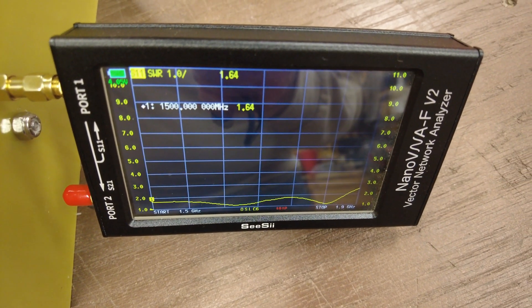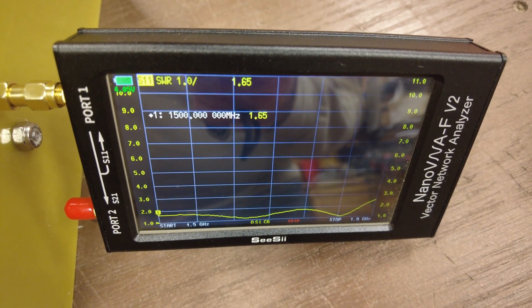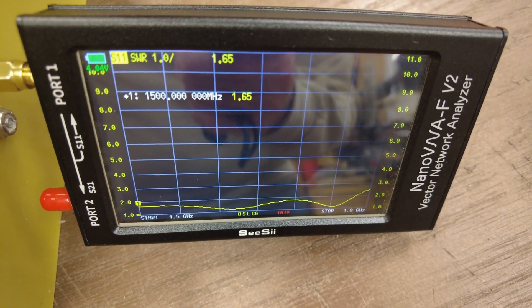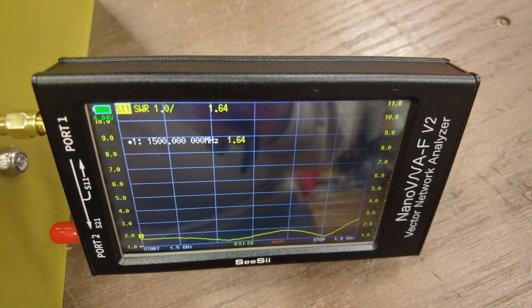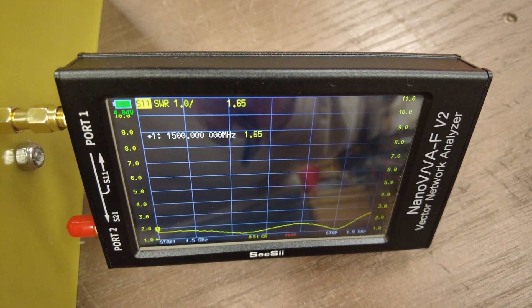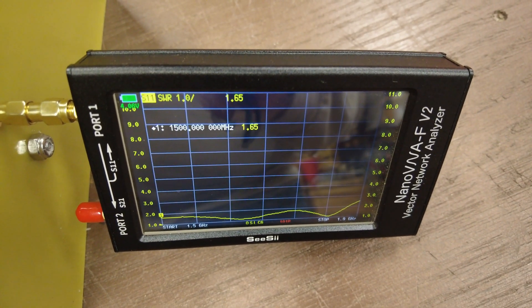If you can look carefully, you should be able to see that the SWR is quite low. I've got it scanning from 1.5 gigahertz to 1.9 gigahertz, and it looks like it kicks up probably past 1.8 or so. Other than that, it's below 2 to 1. These things are pretty broadband for impedance.